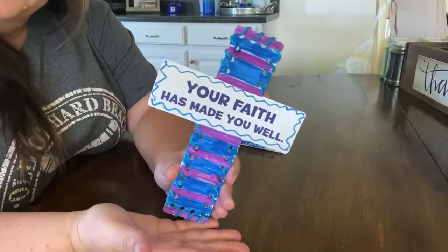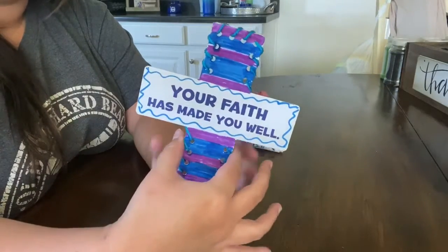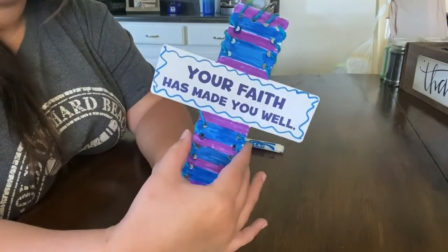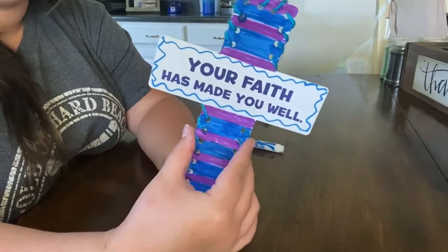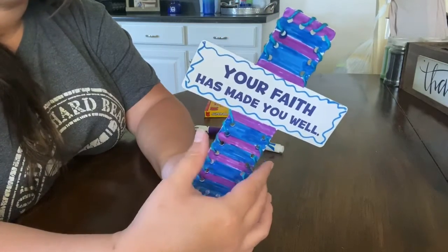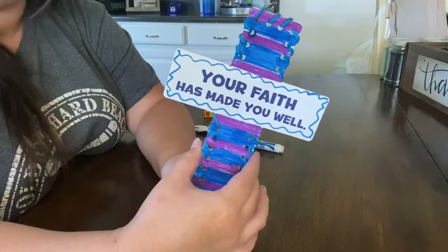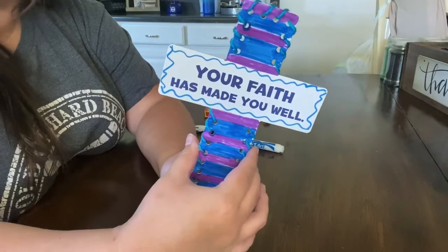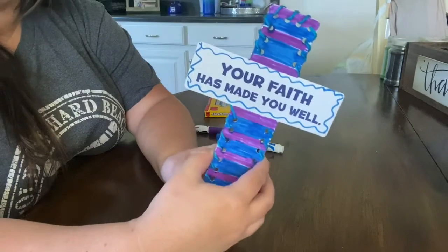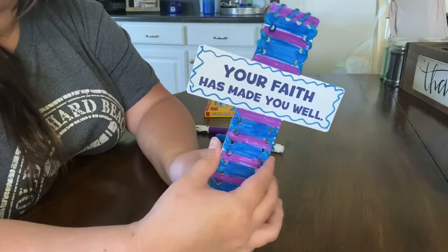Here's my finished product. I decided to just leave the middle of mine blank and do a little design around it so that I could clearly see these words that are the main attraction of our craft. I want you to remember that when you get sick or someone you love gets sick, that we pray for them and have faith — but we also have faith that God's will is the right thing, and that we pray that his will be done in all things. That's something I struggle with for sure when I'm praying, so I try to add that into my prayers and say, we pray for this and that, and we pray that everyone would be healthy and that God's will be done.